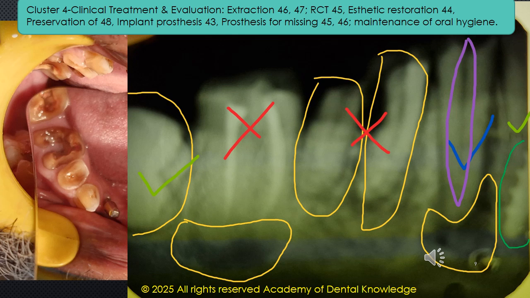Here, one has to remember always that this is the proposed plan, which falls under cluster 3. Once the patient gives consent to the full treatment plan, we shall commence the treatment. If the patient does not agree to the full treatment plan or agrees to a partial plan due to financial or other constraints, it must be re-evaluated and modified.